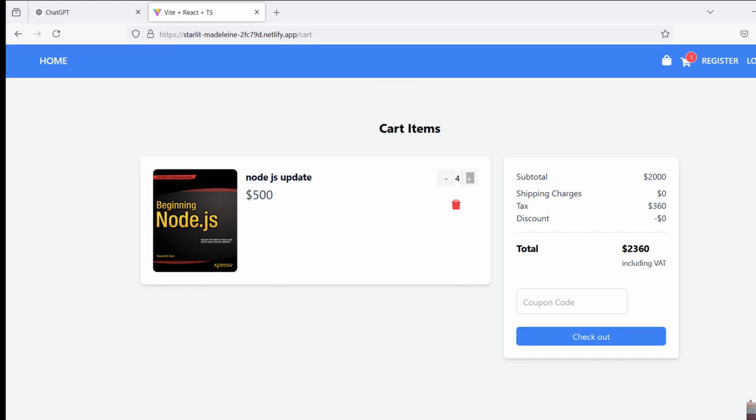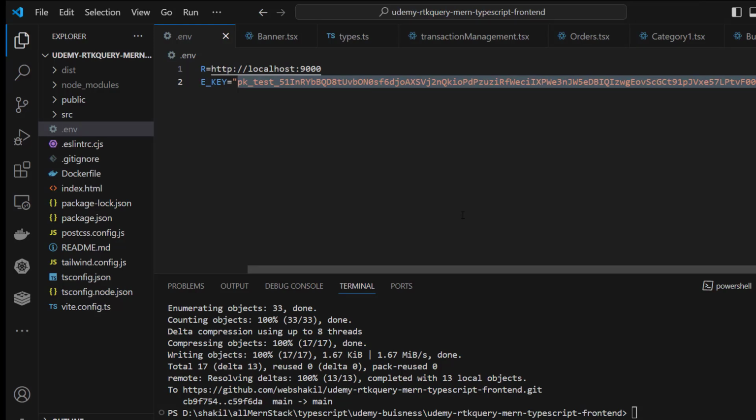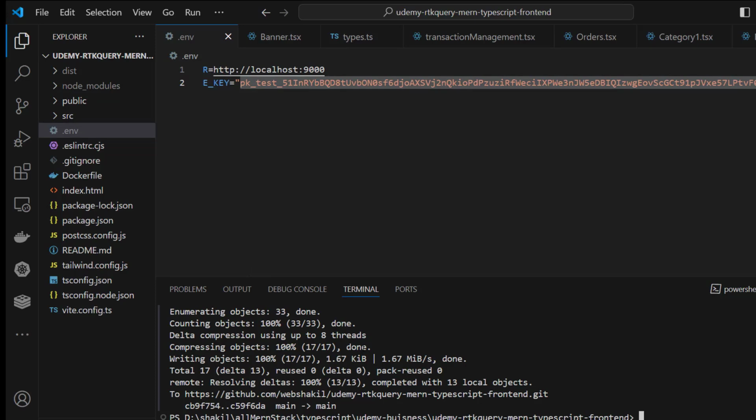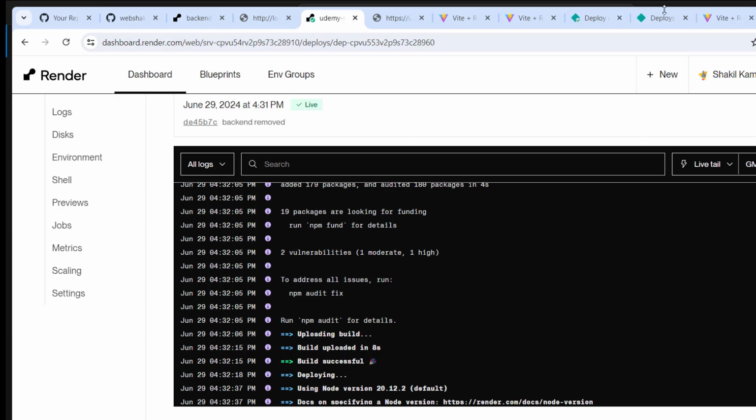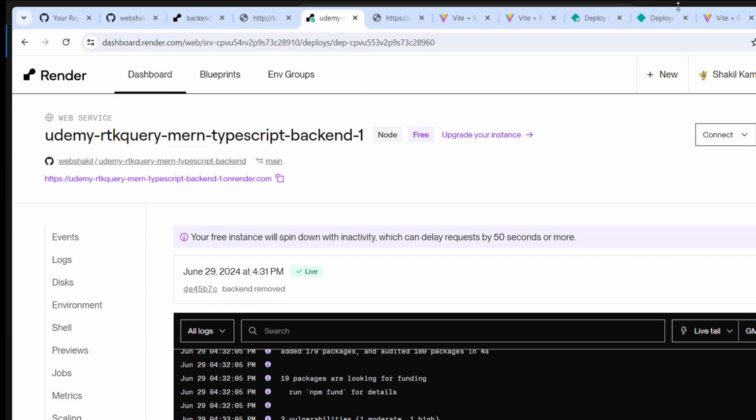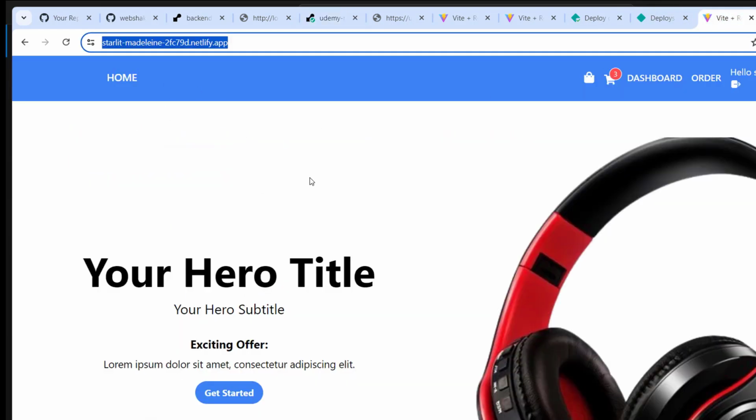So what we have learned here is deployment. Before deploying you have to build and run the app locally successfully, remove the unnecessary things and solve the potential errors to get the best results. If you can build the app locally successfully, Netlify will not create any issue. So the app is up and running. The backend is on Render, and the frontend is on Netlify.